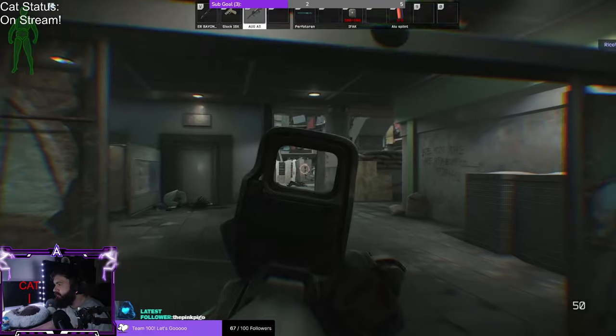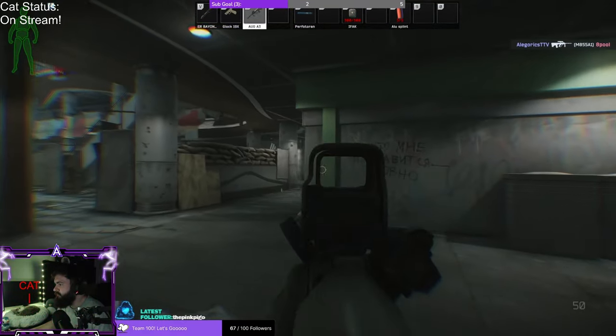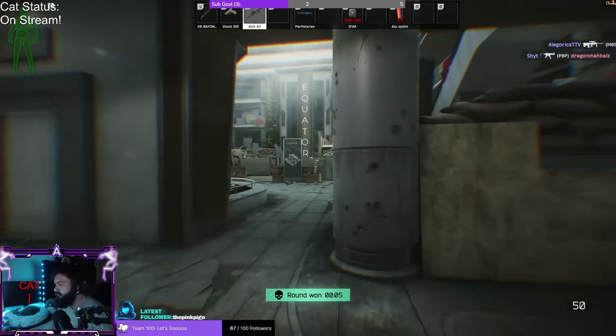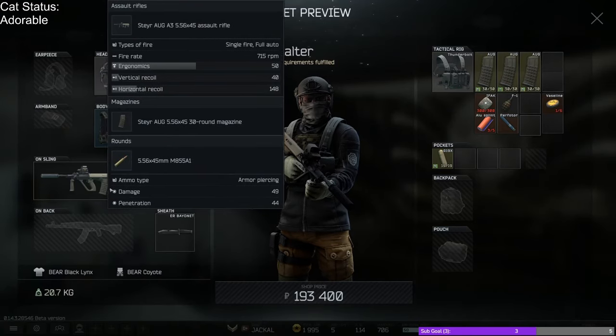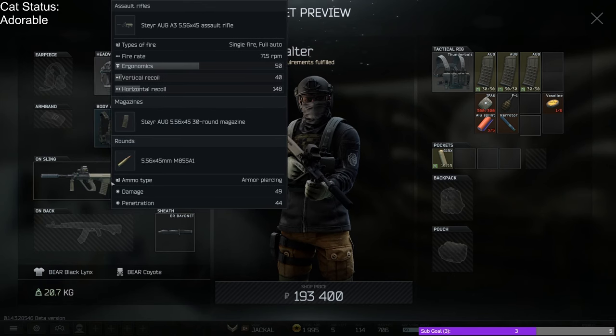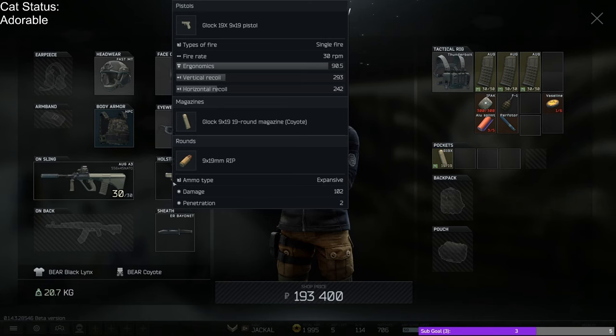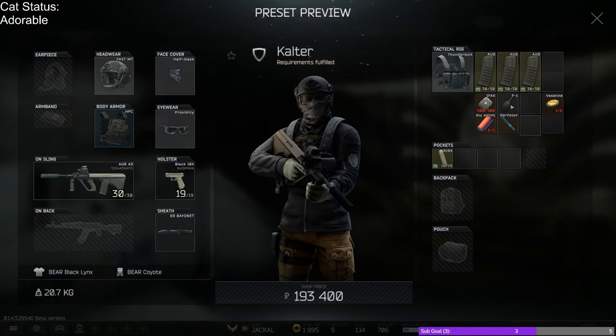Alright, moving right along to Kalter, our last stop before Brigadier Town. Kalter is a machine, for real. We have the suppressed Austrian ugly gun, aka the AUG-A3, shooting 855A1 ammo that will melt through most armors with our high rate of fire. The backup Glock 19 with rip rounds gives us a little bit of leg meta action, and an F1 frag grenade to round it all out.